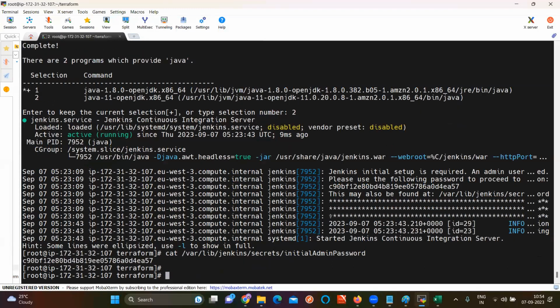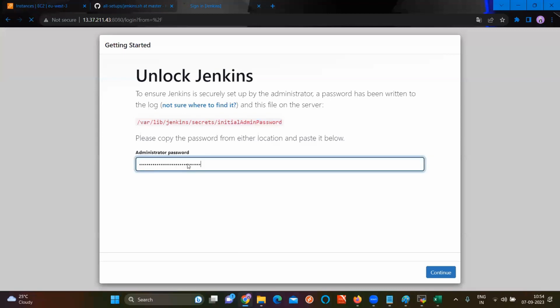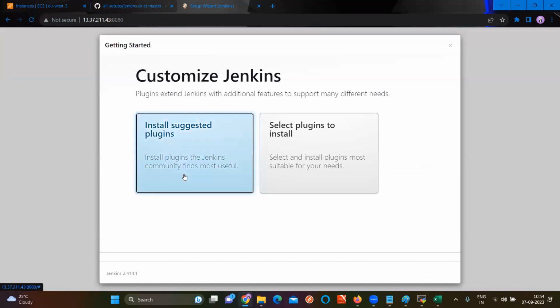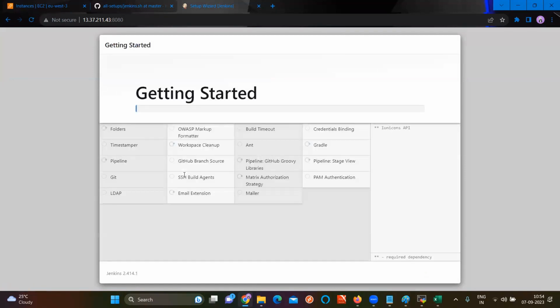But I won't prefer this method. Why waste the command, sir? If you see the password here, the same password is visible here, or not, sir? Then why waste the command? I can take the password from here. So you also don't run this command, take the password from here, because both passwords are the same. Now try to install plugins. What is the meaning of plugin? Without installing the tool, we can directly use the tools. Correct.